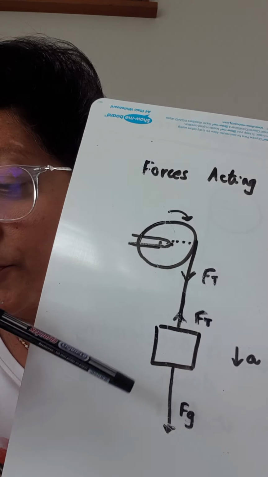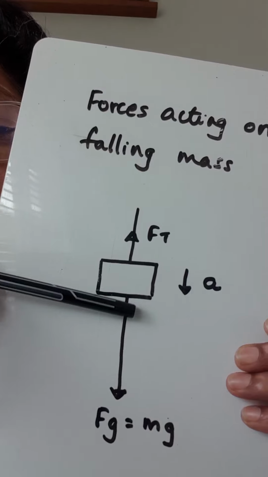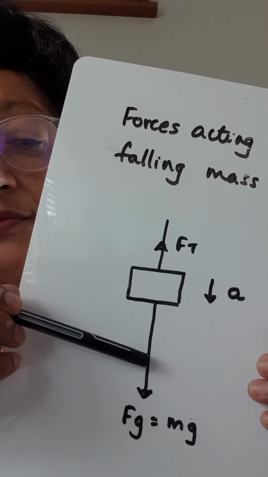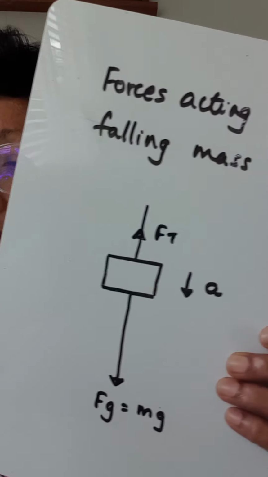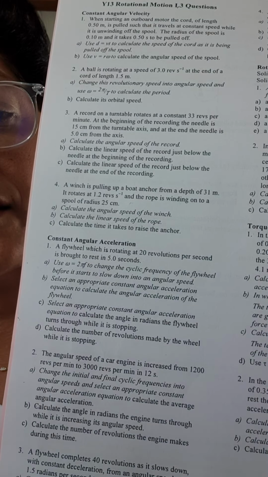the force upwards. Okay, so I've just got in this one just the forces acting on the mass. So the force downwards is bigger than the force upwards. And the difference between these two forces gives us the unbalanced force. And we know from earlier that this unbalanced force is equal to ma. So with this much in mind, let's look at solving the first question in the booklet under torque and acceleration.